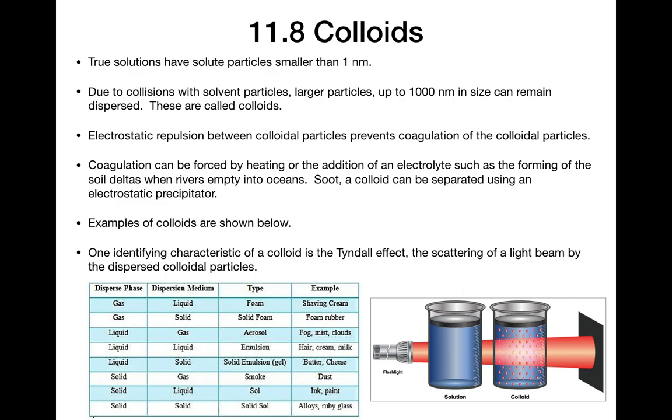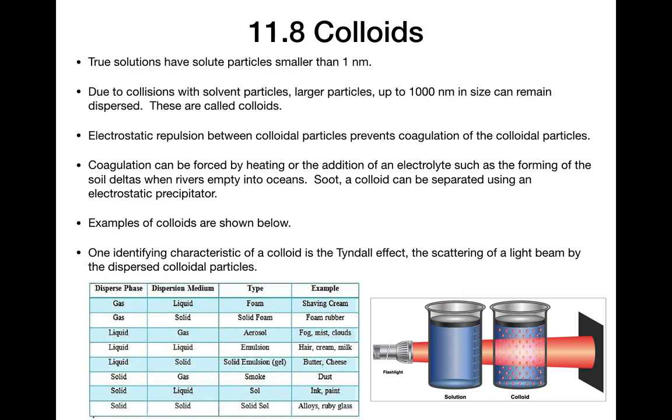Wrapping up, one identifying characteristic of a colloid is something called the Tyndall effect. The Tyndall effect is when you test your solution or colloid by passing a light beam through it. We see the flashlight passing through the solution because the light has wavelengths of, say, 400 to 700 nanometers, which are much larger than the water molecules that are much less than a nanometer in size. There is no interaction, and so the light passes through the water with no change. However, the colloidal particles have size that are similar to the wavelengths of the light, so you get some interactions there. And in fact, the light beam is scattered, and you can see the beam passing through the colloid.